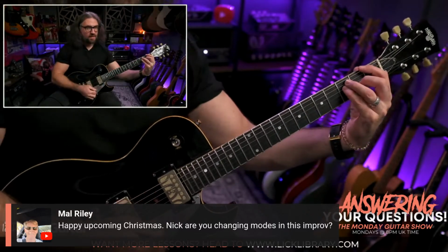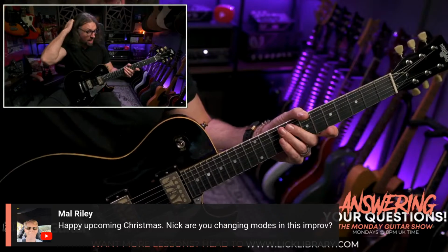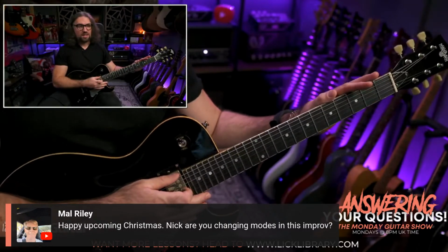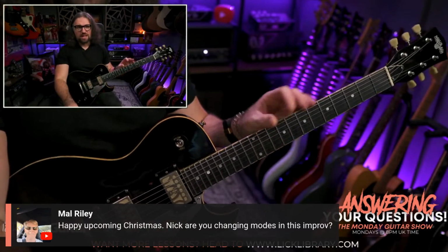And over this, I'm going to F Lydian, because I know those notes sum out to F Lydian. How do I know them? Well, that's just a case of being experienced with finding the notes in the chord and going, aha, those are the intervals, I know what to match to those. So that's kind of what we're doing here.